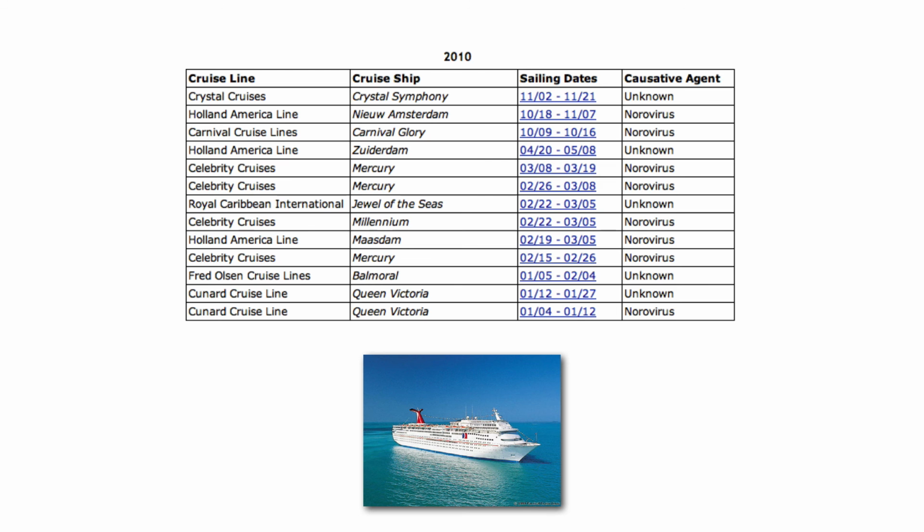pathogen here. Now, cruise ships also have outbreaks of norovirus infection. These are just some different cruises, and here are the dates they went out, and they had outbreaks of gastroenteritis. Some of them were norovirus, but there are clearly some other agents out there that we don't know about. And for a cruise ship, this is a big deal because if there's an outbreak, it has to come back. Everyone has to get off. They have to decontaminate the whole ship, and this is very expensive, and they don't like that at all. So they try to go through really extensive means to try and prevent infections.